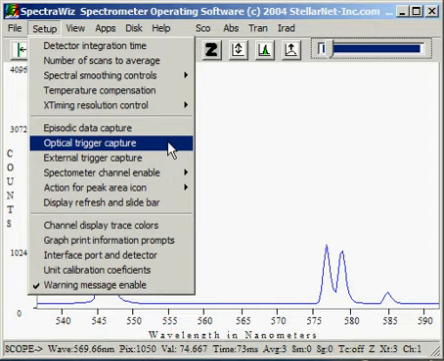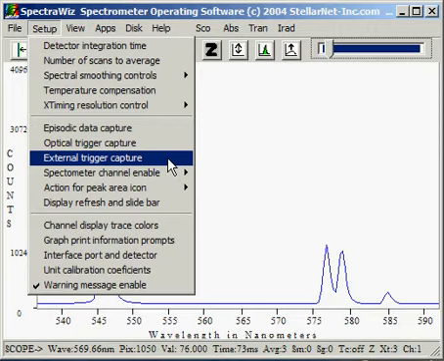The optical trigger capture allows a user to specify a relative or absolute magnitude for trigger at a specific wavelength, or to choose any wavelength. Additionally, the trigger can be specified to repeat continuously or to stop after a certain number of transactions have qualified. The result of the optical trigger capture can be fed into the episodic data capture, providing a solution to a variety of applications needing specialized data capture.